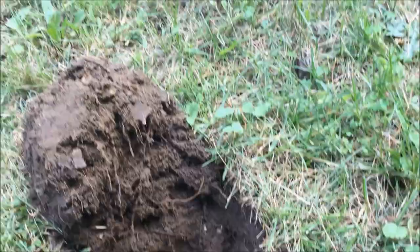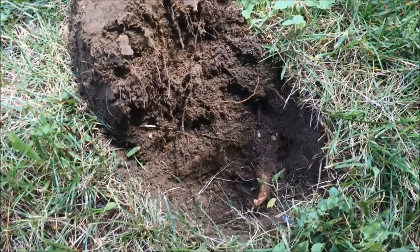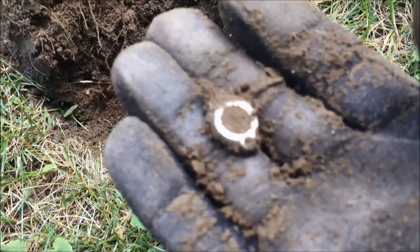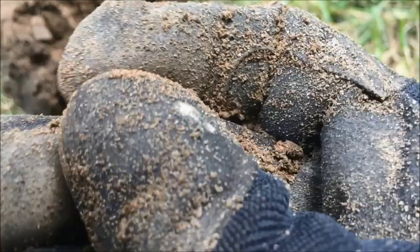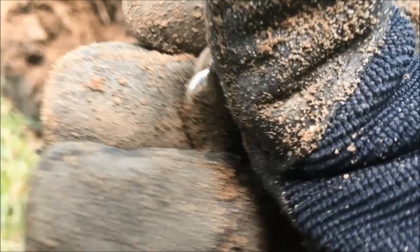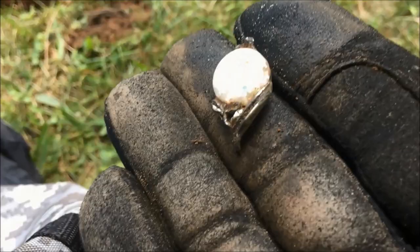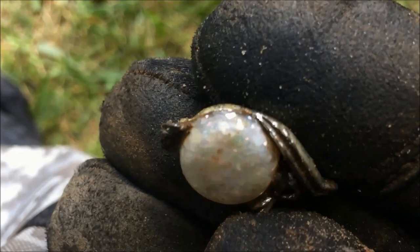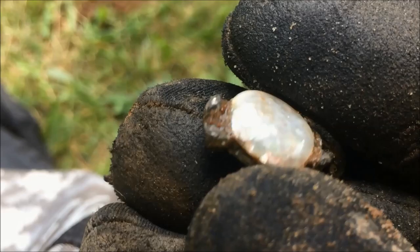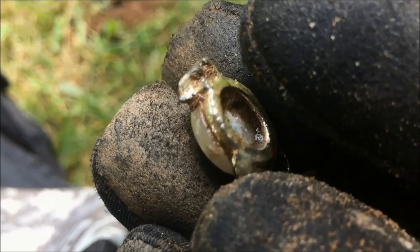About four or five inches down I had a bouncy signal. Got this little piece of metal, but when I rechecked the hole I also got this — I think it might be some sort of bling, like a necklace charm. Let me clean this up. It's definitely some bling. I don't know what kind of charm it is; there's a stone or crystal on there. I'll have to clean it up better at home. Awesome piece.